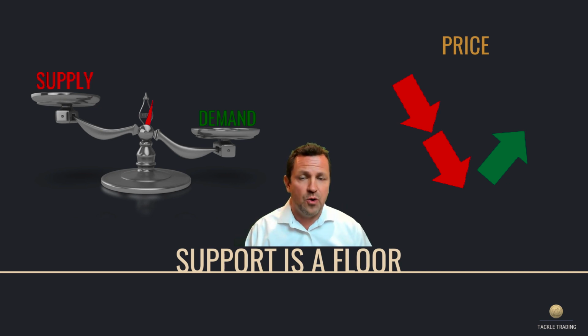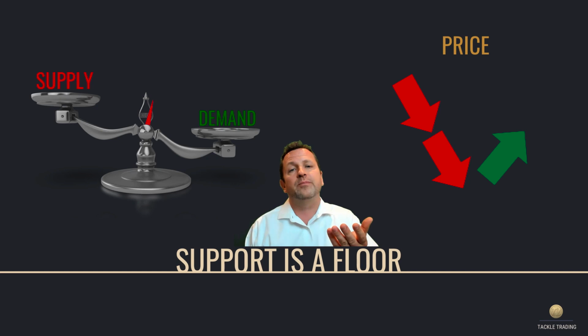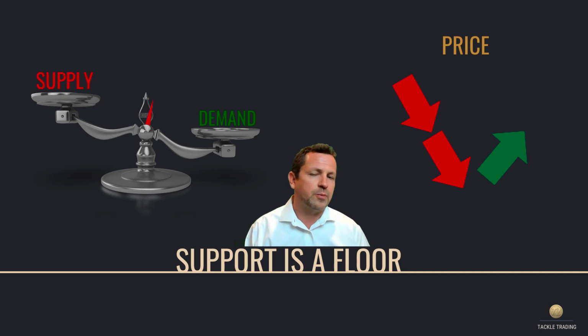We see prices go up. So support is an upward movement in price caused by demand. Now that's important. It's an upward movement in price caused by demand. Not to be confused with historic price levels, key support or resistance zones. Those are just price points of interest that cause the demand that cause the prices to rise.